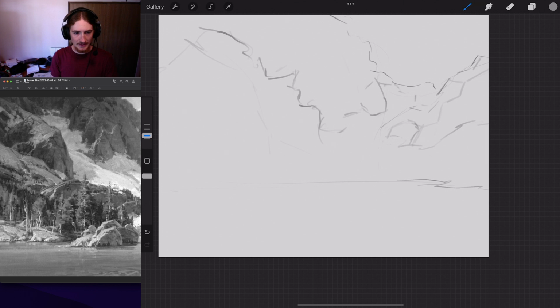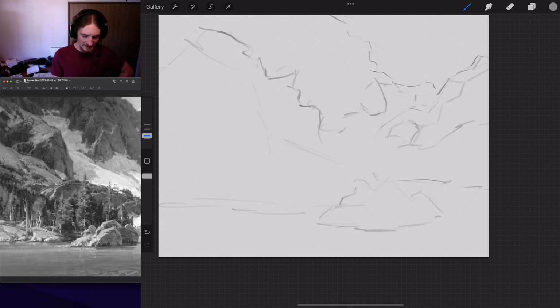The snow kind of has this line where it's like melted. There's like a rock out in here. And then of course all the trees, which let's hit that later.